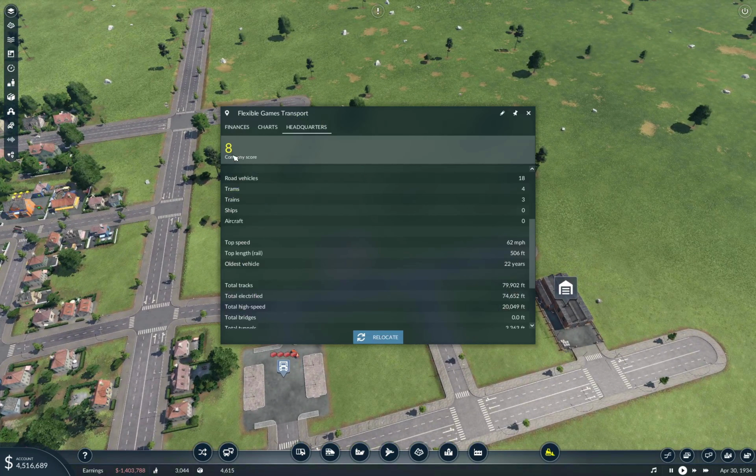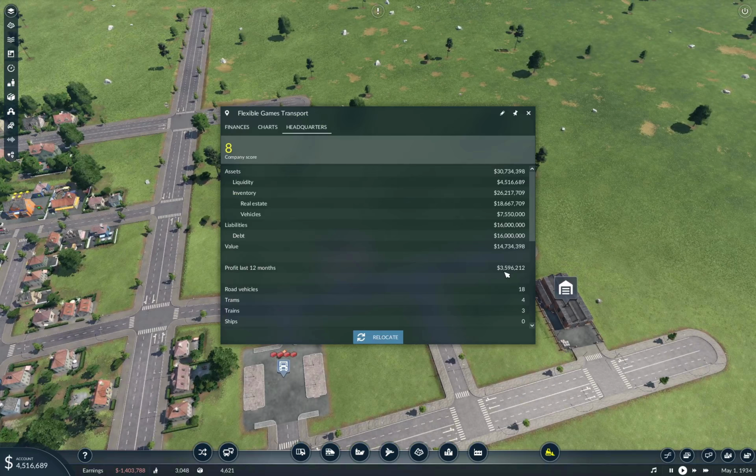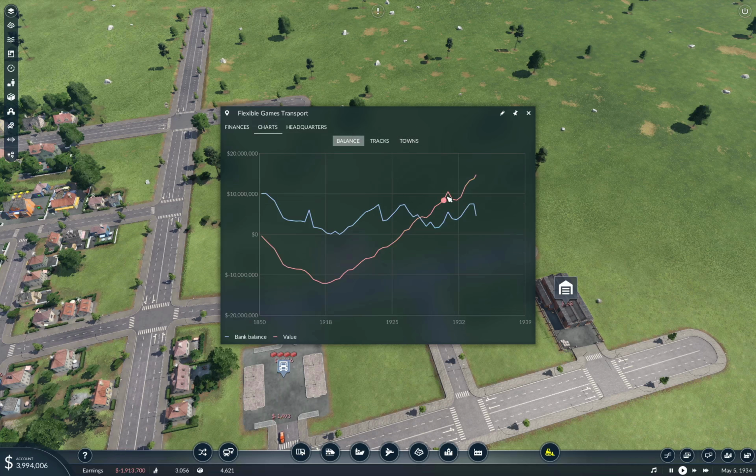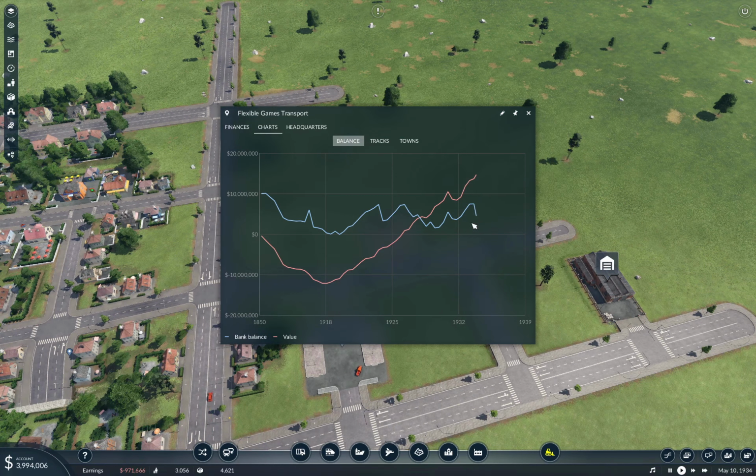I think that we've saved ourselves. We have a little bit higher score. We have a little bit higher valuation. Like it's doing better. It was hurting for a while. You can see our value actually dropped right here. That was not a good time. But we have started going back. Bank balance, that's just, I'm paying off a loan, so that's why that fluctuates. But yeah, our value, that's a good line to have.